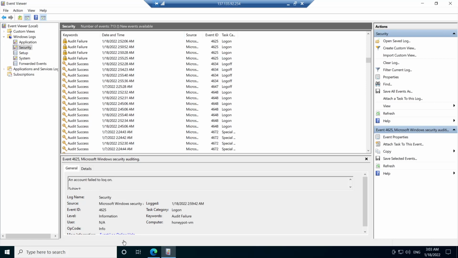So we're going to be running a script that looks at the event ID of our logs and searches for event ID 4625, which is for log on audit failures, and passes them through an API, which returns these details such as latitude, longitude, and the country that we need to generate our custom log.